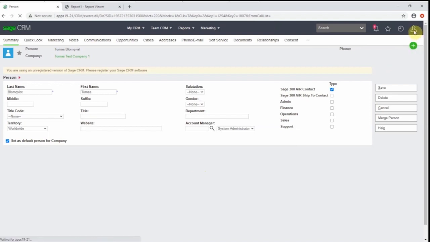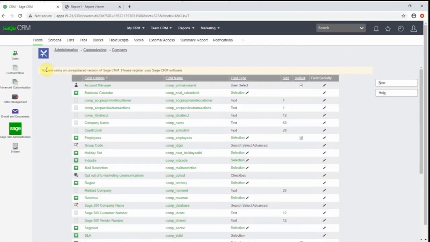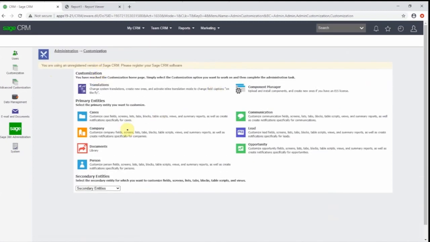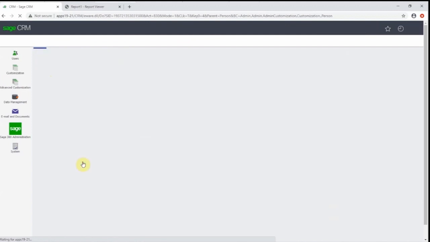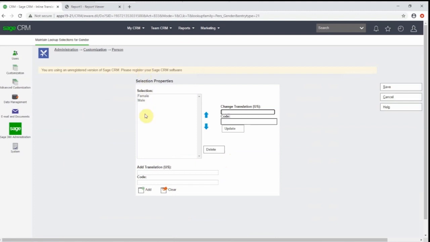We're going to come back to our administration area. We are, in this case, going to go back to customization. Choose person. Find the gender. And click on selection. This shows the values that are available, and we can add a new translation.